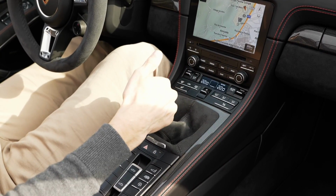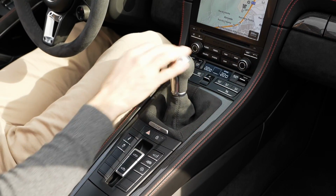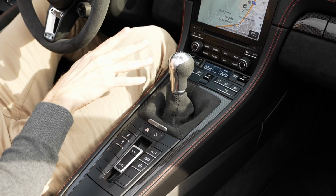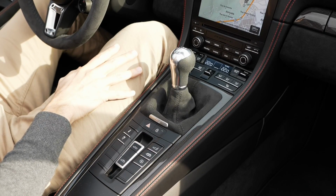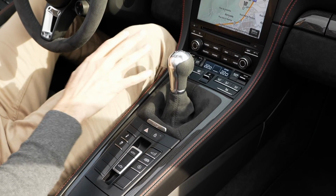You hear how crisp it is when you put in the gears or just when the car is stationary. So pretty amazing. Let's find out about the gear ratios, because it has been criticized with the GT4 and the Spider review here and there, maybe like too long second gear. I'm looking forward to test it very soon.